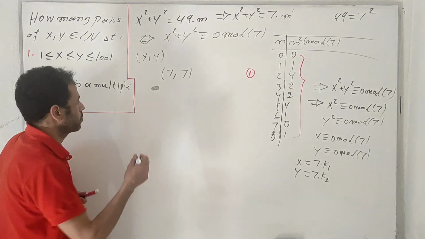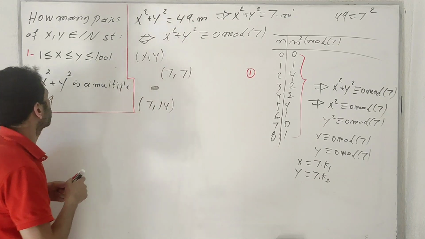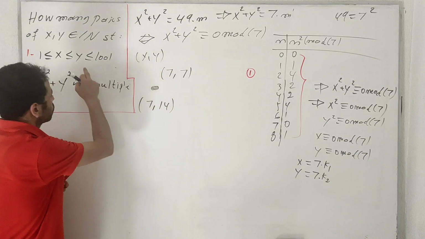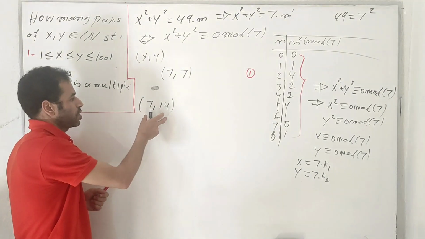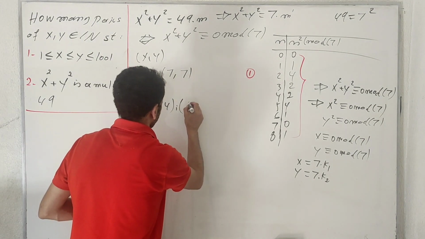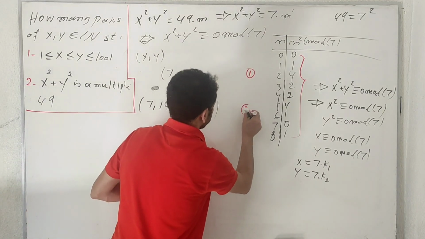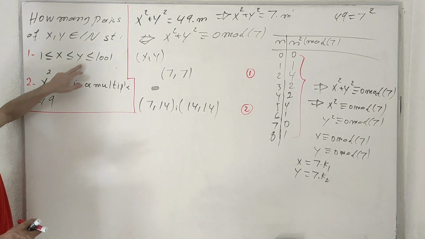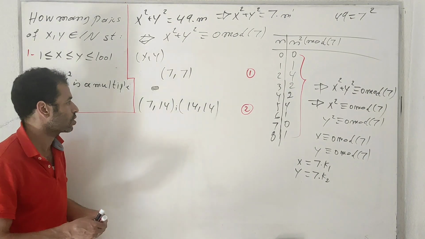The second possibility will have 7 and 14, because we always have two numbers, x inferior to y. If we put y equals 14, x equals 7. So this is the second possibility in the second column that we can have. And then the other one will have 14 and 14, the second column, because x could be equal to y, or x is strictly inferior than y. That's what happened here: 7, 14, 14, 14.